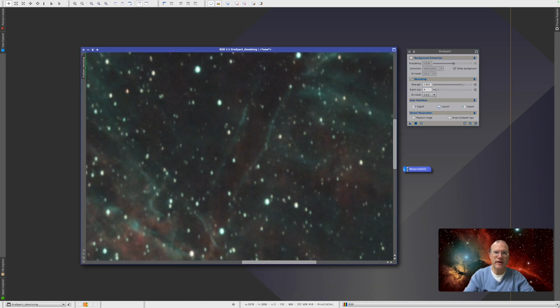So when we look now at the denoised picture of GraXpert and NoiseXTerminator here. First of all, NoiseXTerminator was about, I think, 40 times, 50 times faster. It was like nothing compared to the GraXpert denoise. And on the other side, when I look now at these two pictures in comparison, it's like day and night. This is 10 times smoother than the GraXpert version. But then again, NoiseXTerminator costs quite a lot.